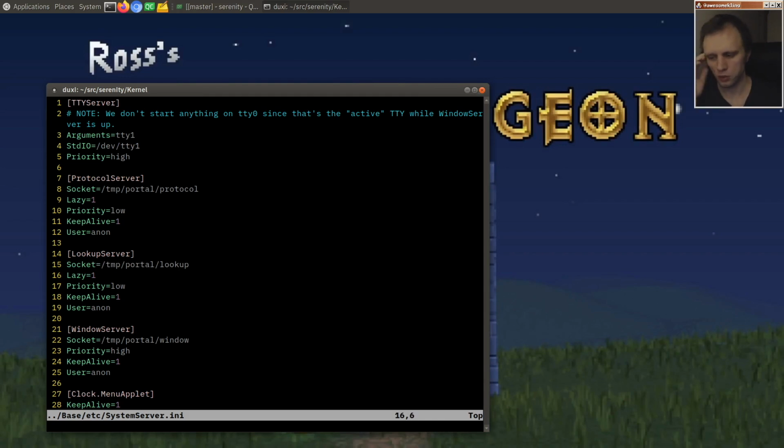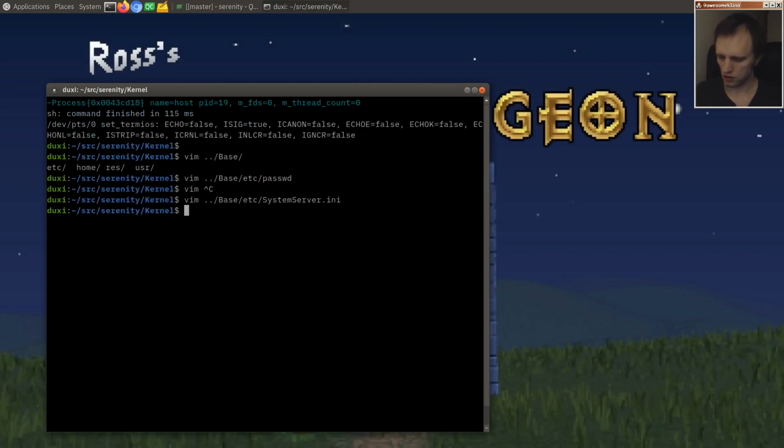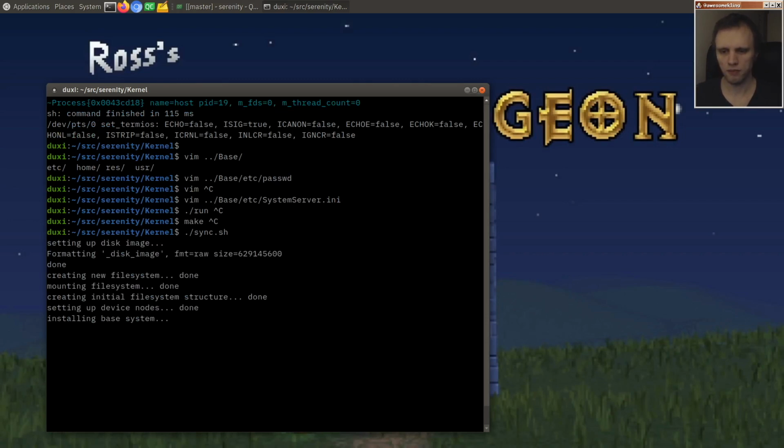That's something that Sergey implemented, and I think that's very lovely. It runs at low priority, which is probably okay. But user anon, we should probably change that to lookup. Okay, so let's see what happens if we just make these changes.